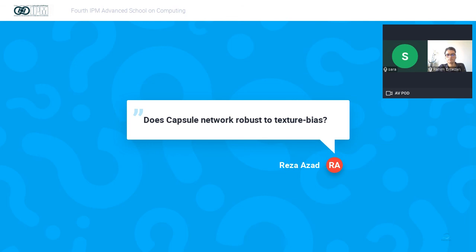So for example, in the unsupervised case, one thing that we did was pass the image through Sobel filtering to remove the texture and just pass the edges through the network. We are working on a newer version of the capsule networks that would be able to handle texture and background, and the most recent version would be robust to texture bias. But right now, the capsule networks, at least the ones that I presented, suffer from texture. Okay, cool. So stay tuned for the next publication.